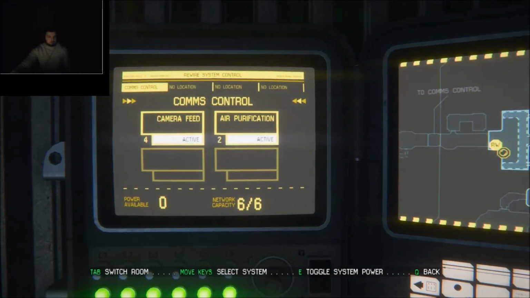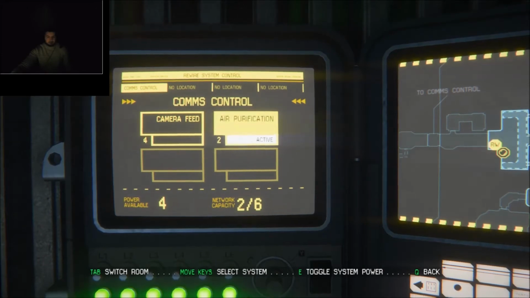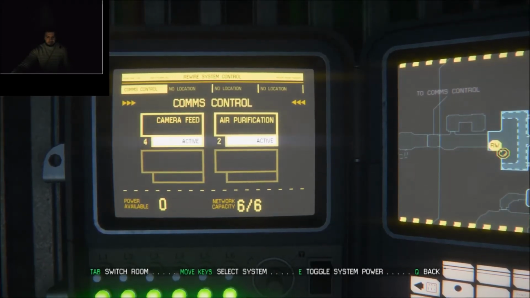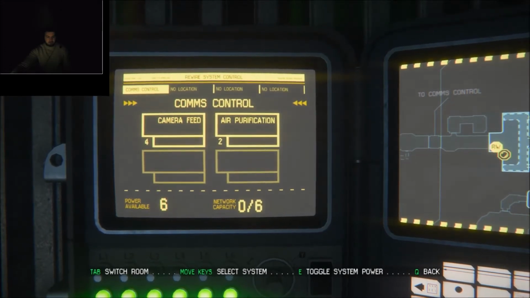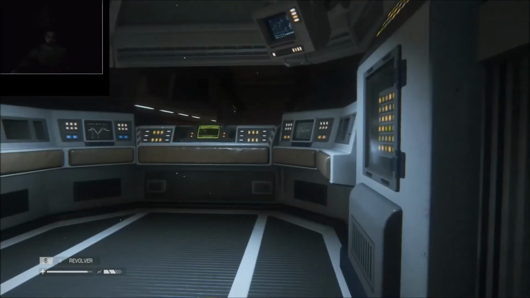Bring comms control. Deactivate the camera feed. Air purification will decrease visibility, I assume. We might actually need. No more air purification. It's nice and smoky.